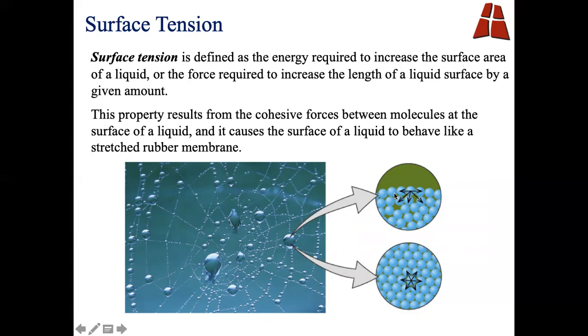So if this is the surface of our water droplet, we know that water is pretty well stuck together because of the hydrogen bonding. At the surface, instead of those water molecules just falling off the droplet, they're going to want to stick to the other water molecules that are more inside the droplet. And because water has hydrogen bonding, it's a pretty sticky liquid in terms of intermolecular forces, which creates a lot of surface tension, okay?